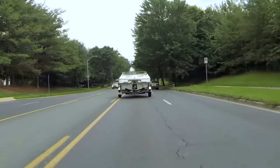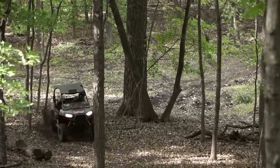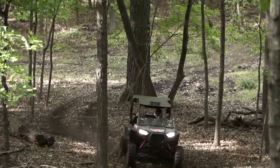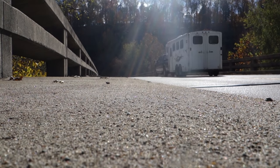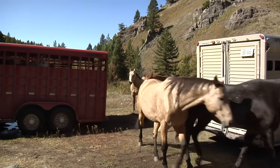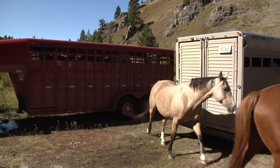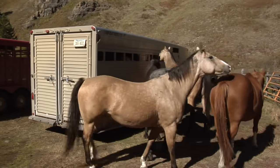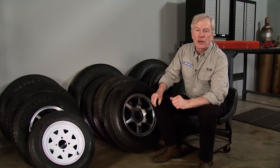Whether you're hauling a boat to the lake for some weekend fun in the sun, or taking a side-by-side for a run on the trail, you need to make sure your trailer tires are up to the job. After all, you've invested so much into what you're hauling — why would you skip on what keeps your treasures safe and protected? And you certainly don't want to load up all your beloved animal buddies and not even give a second thought to the tires that will keep them safe. You need dependable, versatile, premium trailer tires that offer not only endurance for the long haul, but more importantly, safety for your precious cargo.